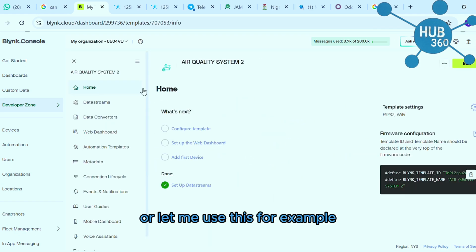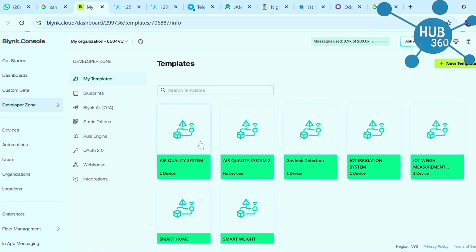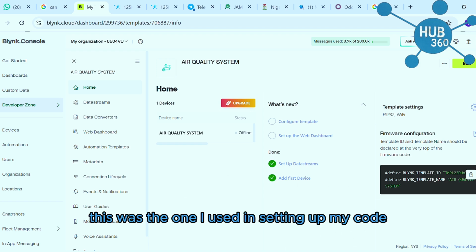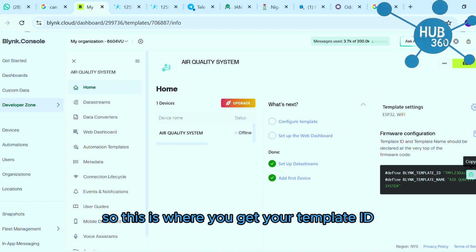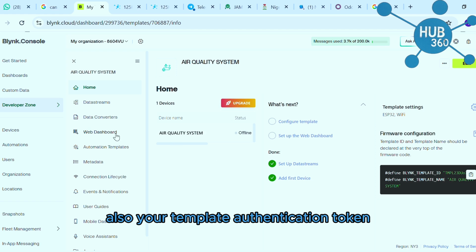Or let me use this for example. This was the one I used in setting up my code. So this is where you will get your template ID and your template name, also your template authentication token.